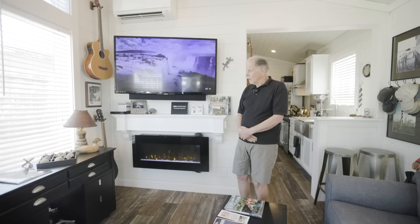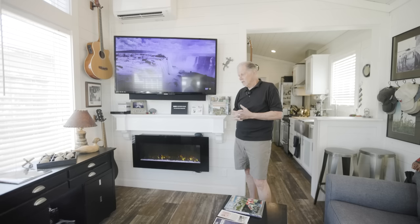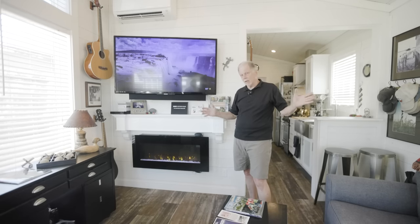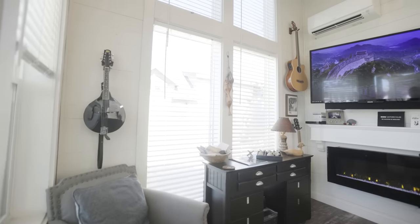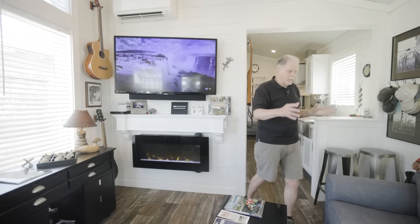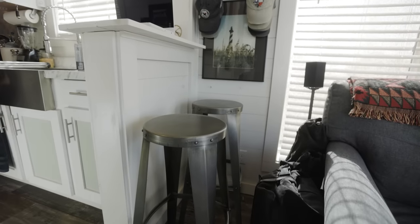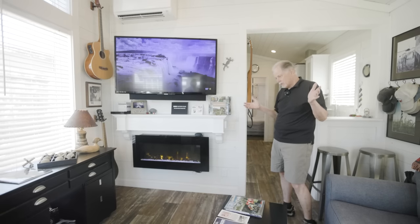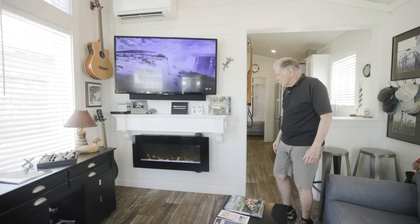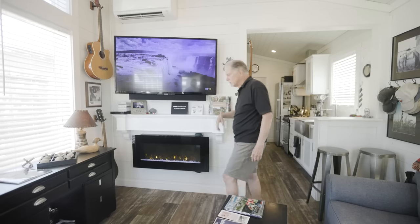So we're in my living room now. The total home is 399 square feet. The living room is about 110 to 120 square feet — roughly ten by eleven by my estimate. It was a little difficult to find a sofa that would fit in this corner and allow me to have a couple of bar stools and still be comfortable enough to take a Sunday afternoon nap on. When I bought the house — I am the second owner — it came with a mantel. I added the electronic fireplace for an additional heat source in winter, plus a big screen TV on an articulating arm so I can rotate and change the direction.